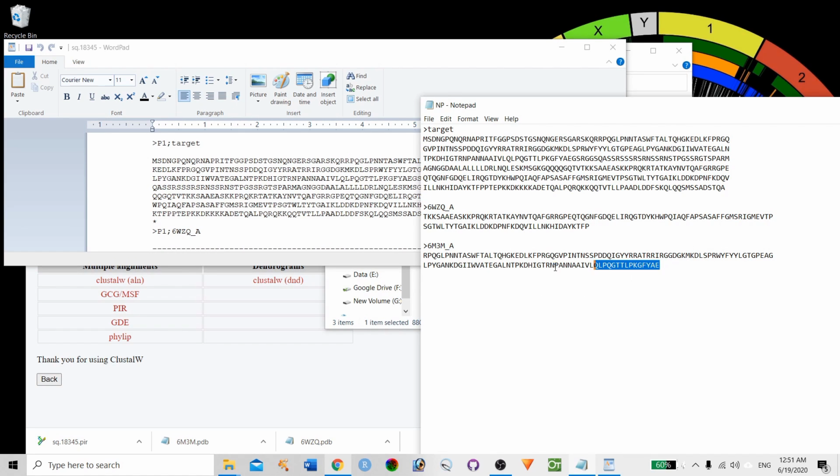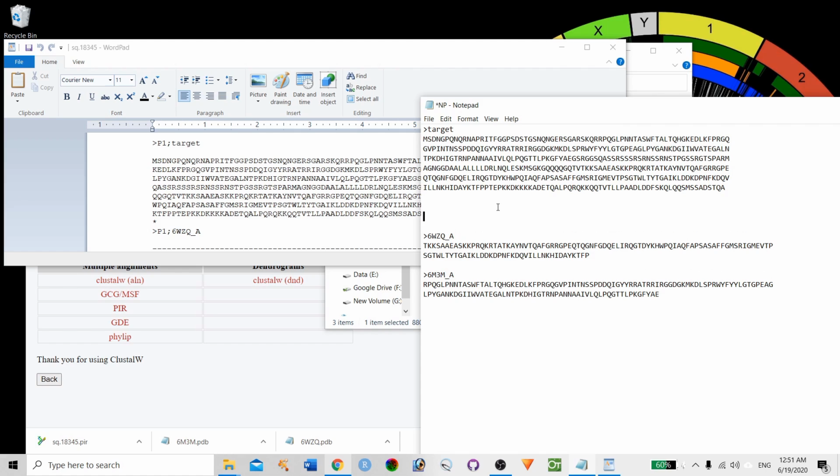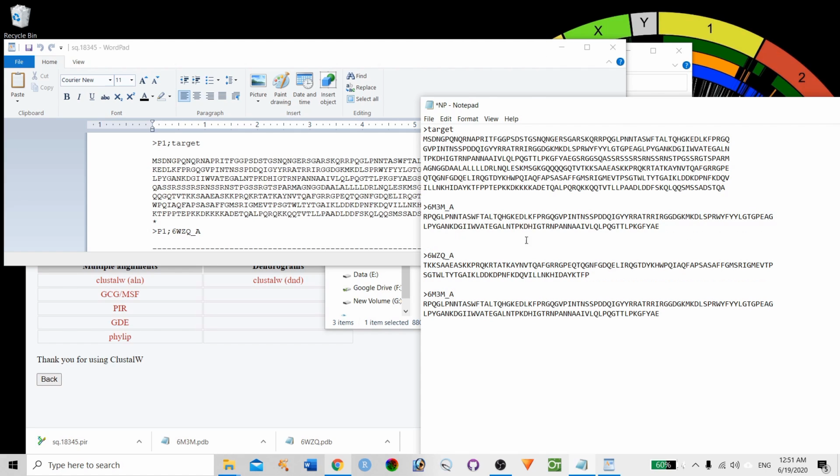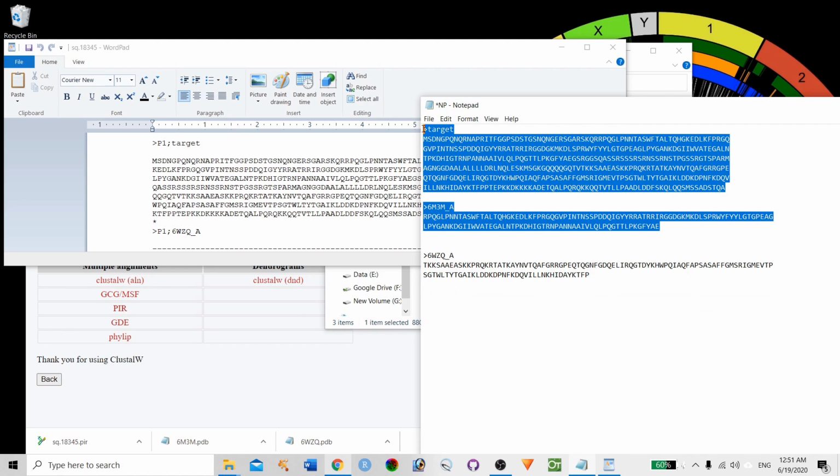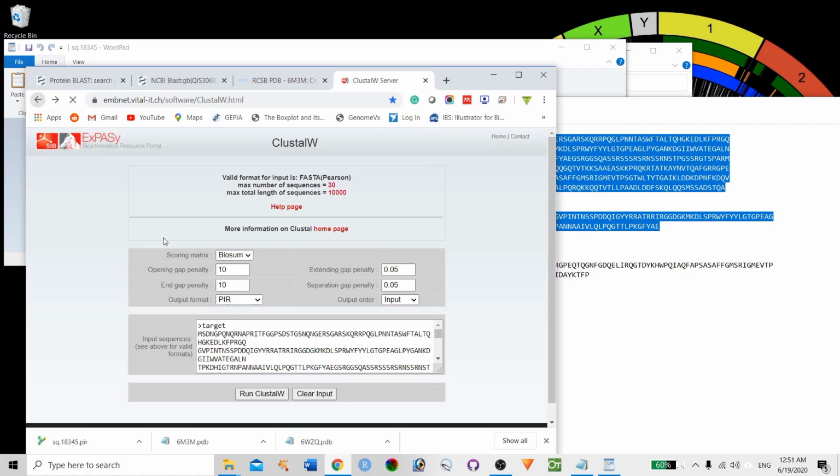The next step is to align the same target sequence with the other template. Here I'm going to do the alignment with this one. Go back.